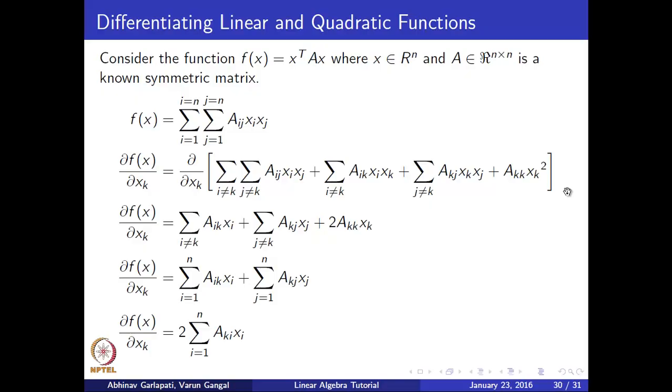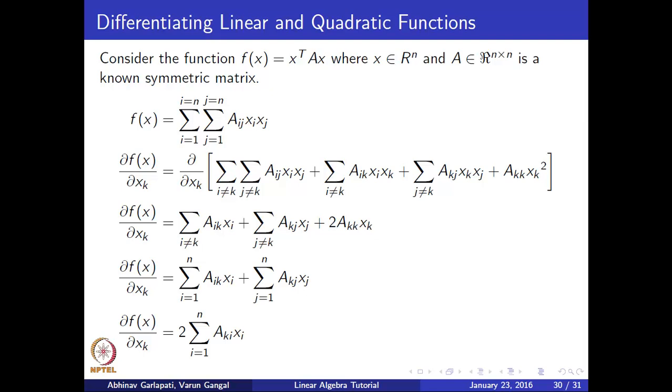We had earlier looked at a type of function called the quadratic form defined for an n cross n matrix A. The quadratic form with respect to matrix A is a function f of x equals x transpose Ax, which takes in an n-dimensional vector x. Now let's have a look at how one can find the gradient and Hessian for the quadratic form of a known symmetric matrix A. We can write down f of x as sum over i equals 1 to n, sum over j equals 1 to n, aij xi xj.